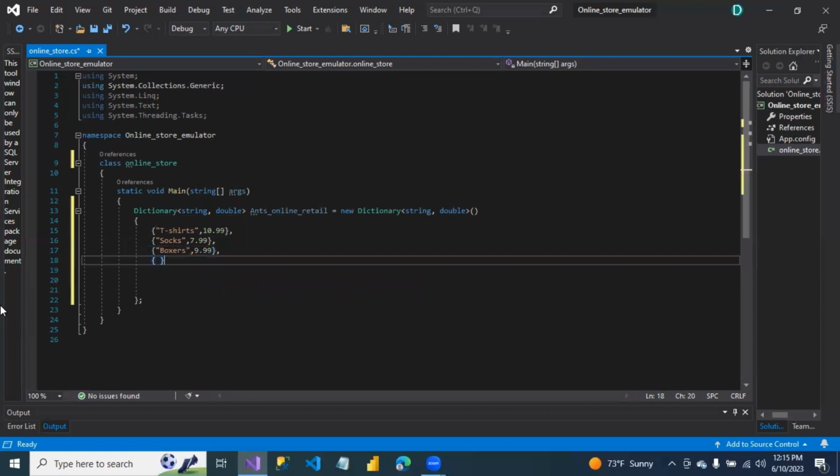Just going to define a couple more items within our store and we'll be set. We'll say V-necks, a form of a t-shirt, at a price of $14.99.